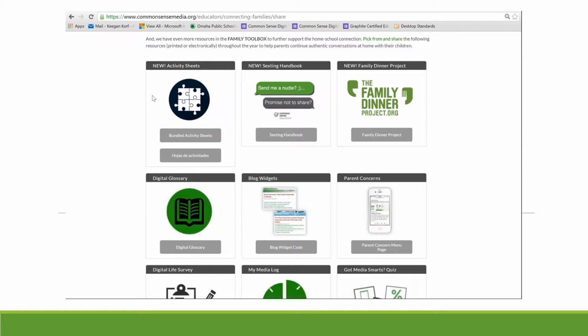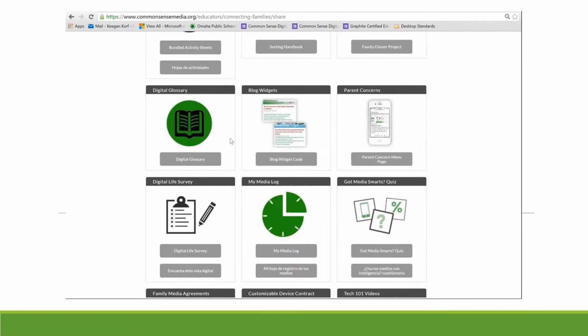We have everything from activity sheets that parents can do with their children to a digital glossary that keeps up to date on a very regular basis. This digital glossary not only covers maybe slang terms or tech terms that your children or teens are using, but it also gives you information about really great apps and resources that are being used educationally in the classroom.